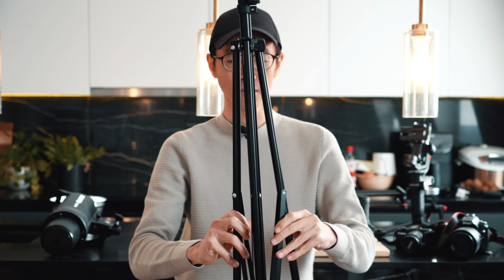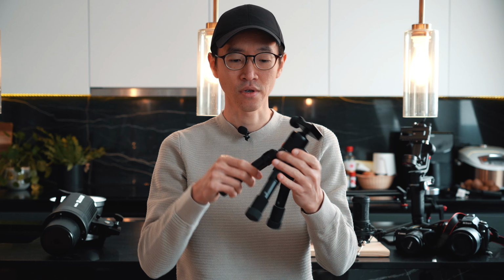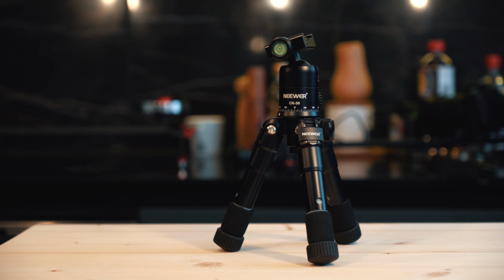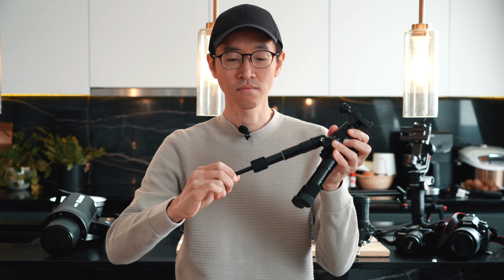You can imagine you have the big light right here, and it can go like this. So this is actually very lightweight. Now we have some small tripods like this one. This is the newer mini tripod that you can put on top of the table when you are shooting cooking videos. It can also extend to make it slightly higher and bigger.